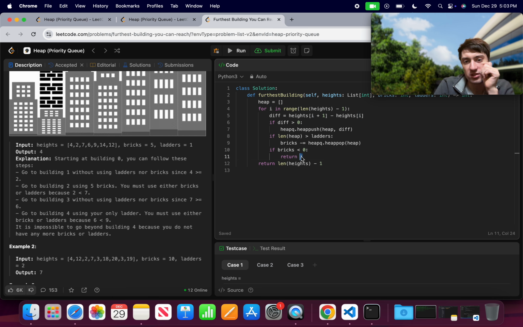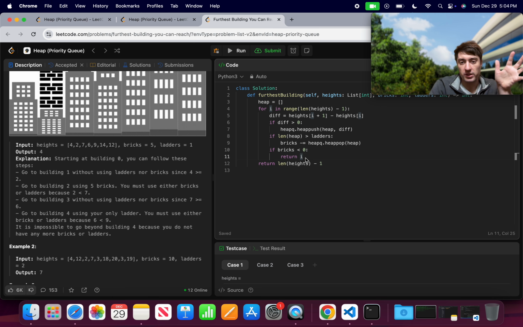And so this is actually how it's doing the return call, it's just returning the index. Now, the other case is if we break out of this for loop, that means that we've actually been through all of the indexes in that heights. So then we just return this static number.